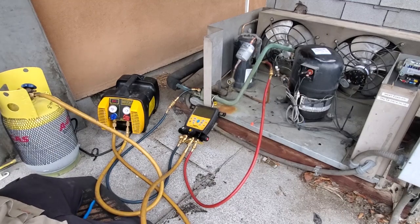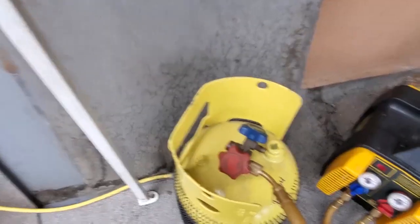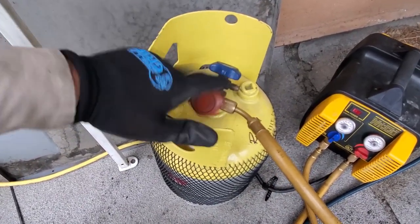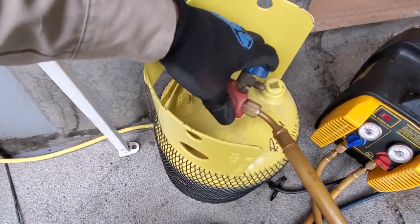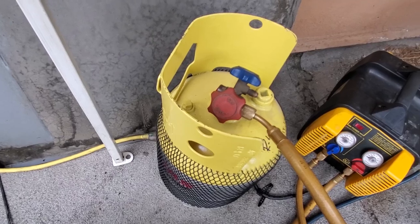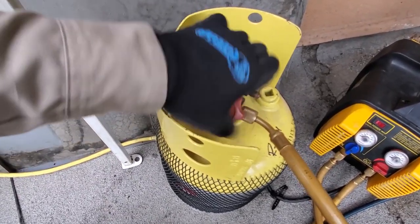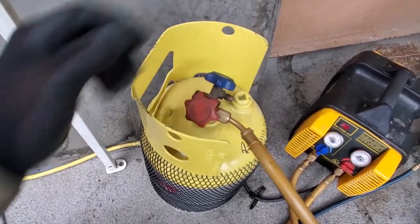Tank is leaking. Look at this. When I open it up, it's leaking out the valve, like the cap, and I push on this. That sucks. Well, I got another empty in my truck. I'll have to go get it. Sometimes these recovery tanks are so cheap, man. That pisses me off.